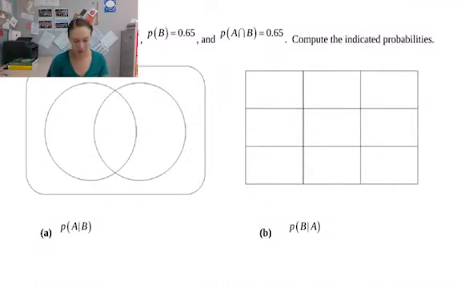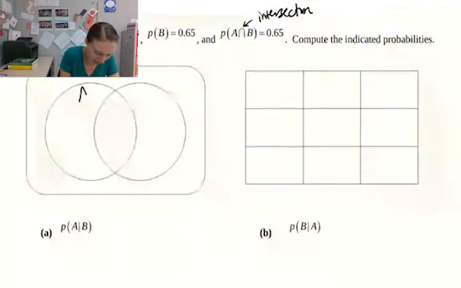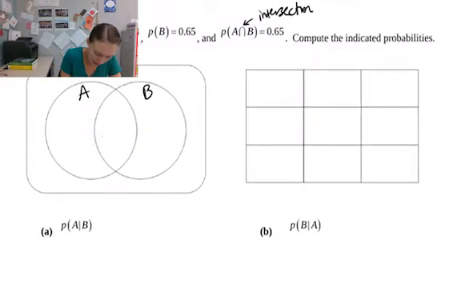So suppose the probability of A is 0.8, probability of B is 0.65, and the probability of A and B, so remember this is the intersection, and I keep saying intersection because I want you to really connect that to the point of your table where they intersect each other. Or in our Venn diagram, if I have an A and a B, then they intersect 65% of the time. So 65% are involved in A and B. Now, we went over these tables in the last lesson, so if you didn't watch that one, make sure to go back and watch that video.